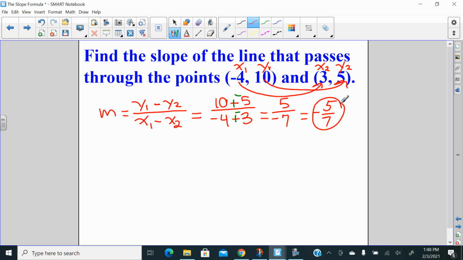And there you go. So next step in the lesson is to get a little practice with this whole formula. And for that, I'm going to be sending you to IXL today. Like I said before, if you've got questions, I want to hear from you through messaging or email. I'll take either.